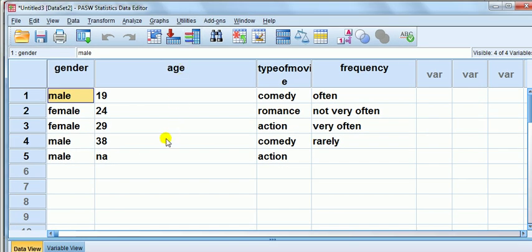So notice it's the same as before, except for now age, it's got an NA. Frequency, it's just blank. Now, what we're going to do here? Well, suppose I try to do automatic recode on frequency, which we shouldn't, because first of all it's all null, but let's just forget about that.